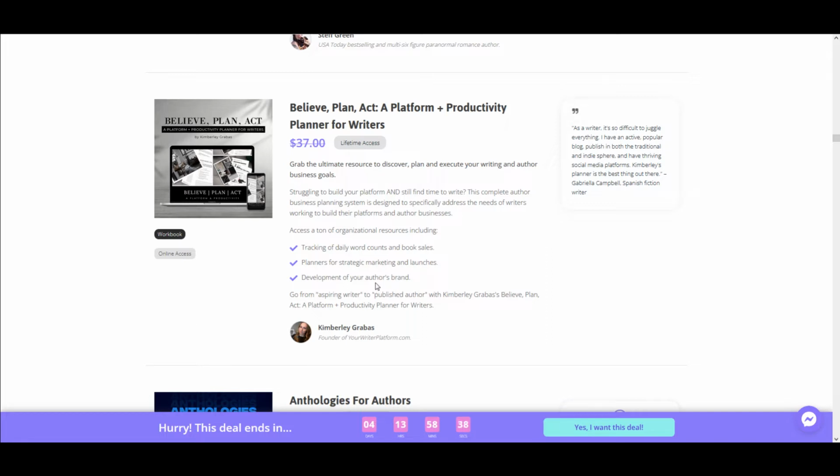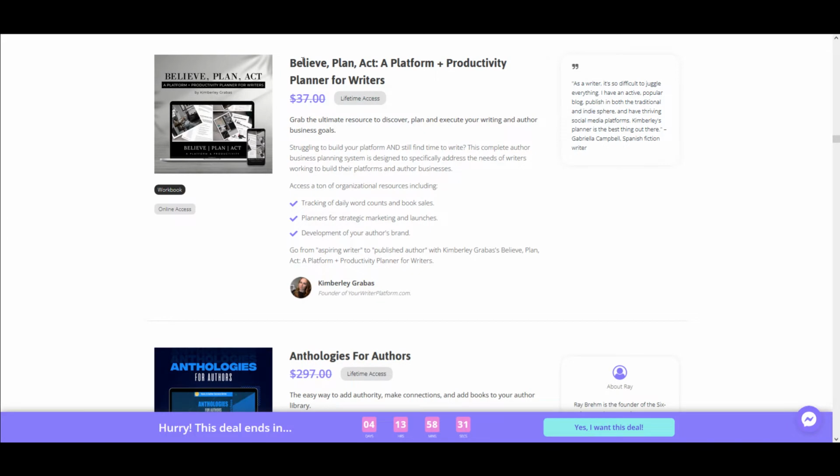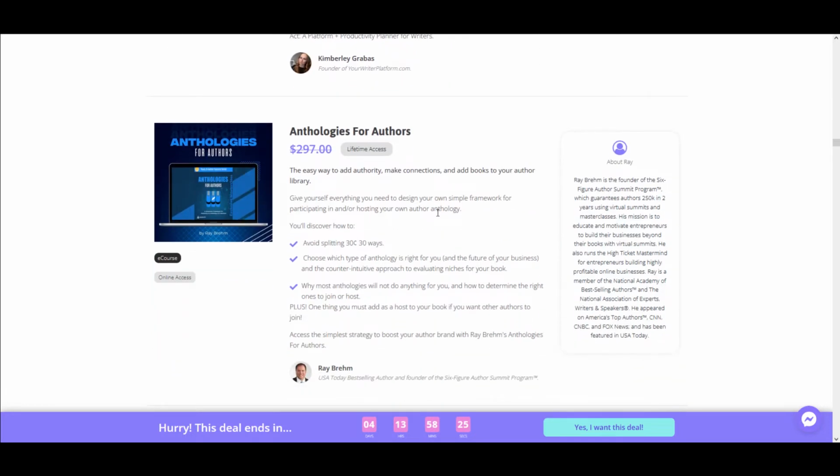That's the question. And whether you use it or not is what decides whether or not it's worth it. So that's something to consider there. But this is a good one, and I have used this before. I've bought it, I guess I should say, and I've liked what I found.